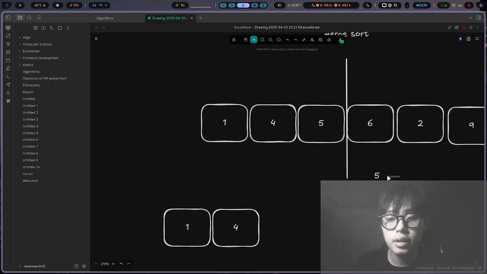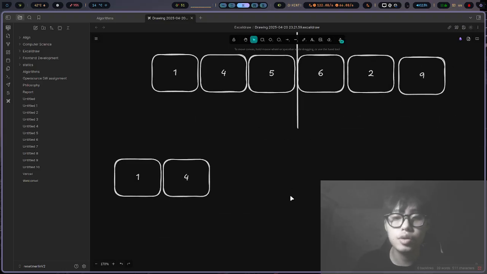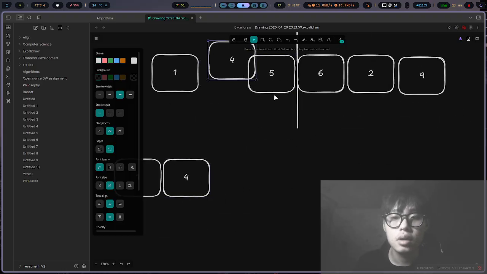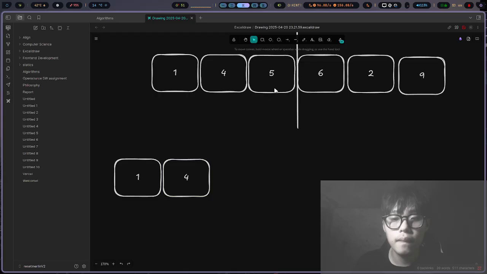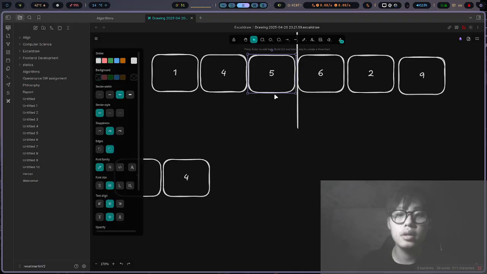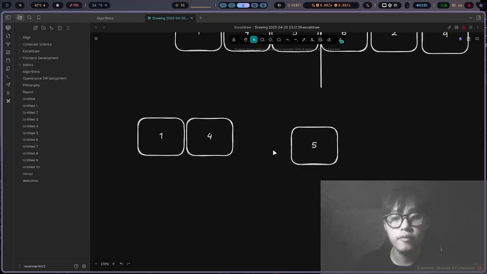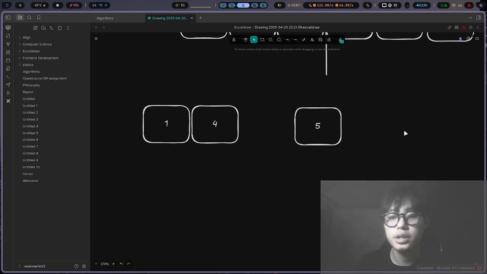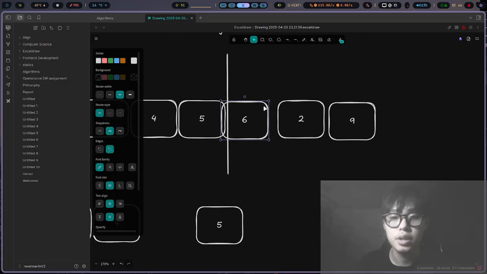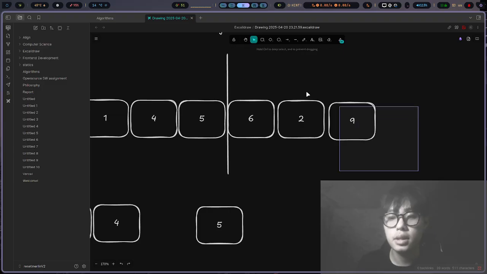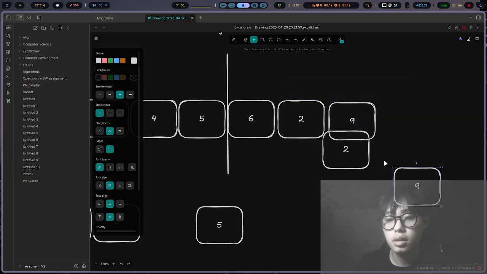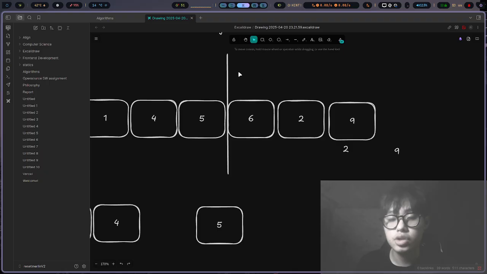So based on that, you made... this is kind of hard. Yeah, it's going to be split into 1 and 4, 4 5, 1 4 5, but this is already sorted. That's pretty nice. But if it is 6 and 2 and 9, like 6 2.